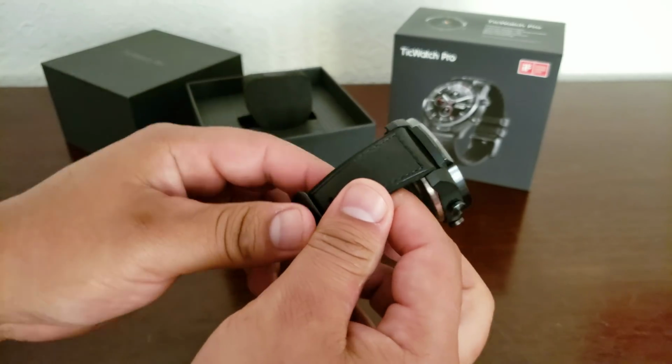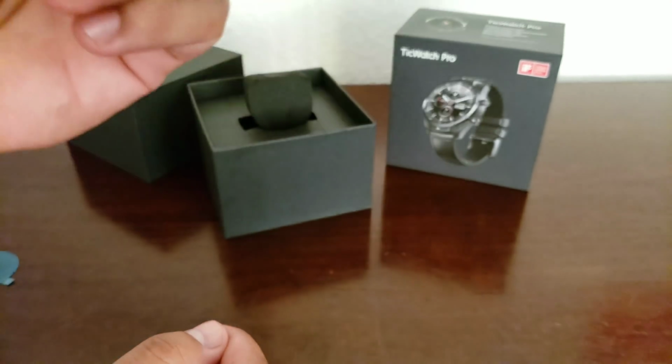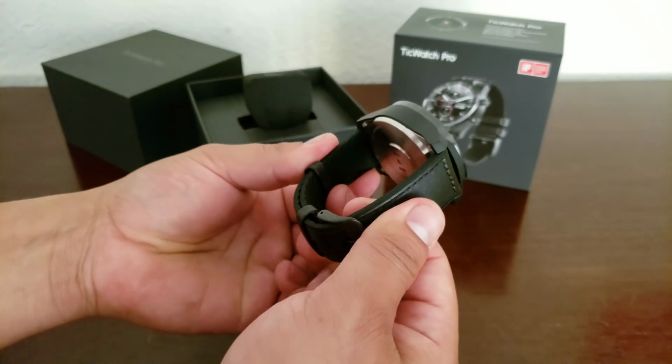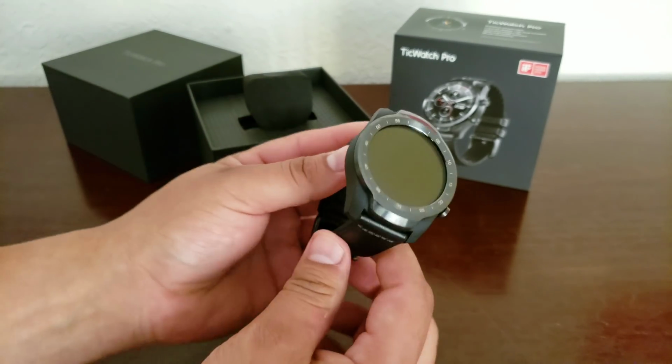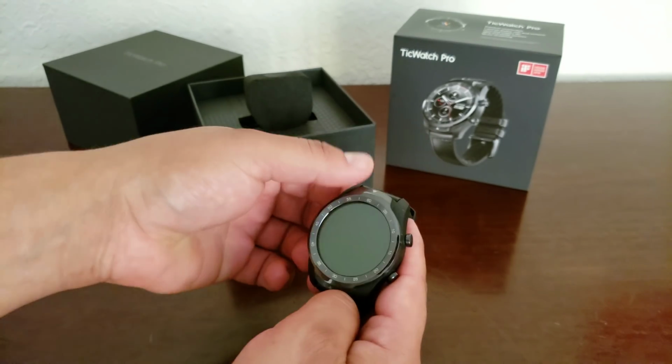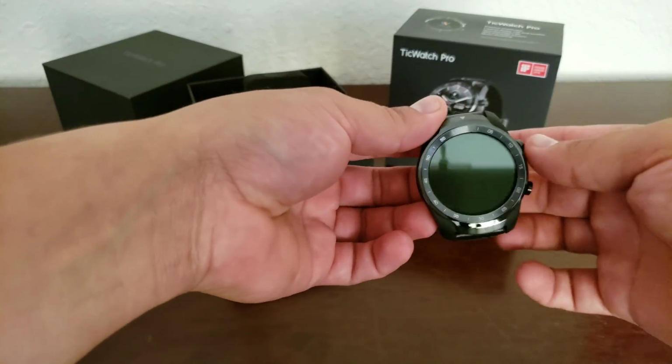Let me do a smell test to see if it smells like real leather. You know what? It does smell pretty good. I'm not sure if it is real leather, but it does smell really good. And yeah, nice leather material. The watch, let me bring the Galaxy Watch out so we can kind of compare the sizes here.